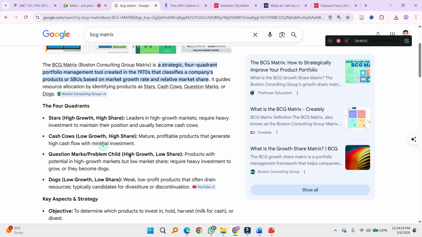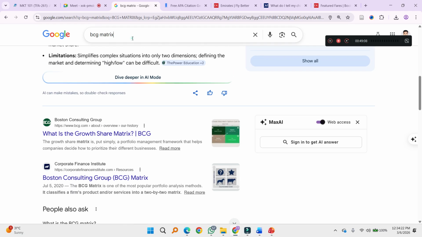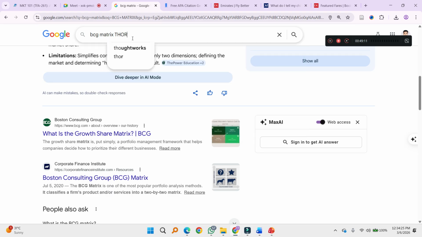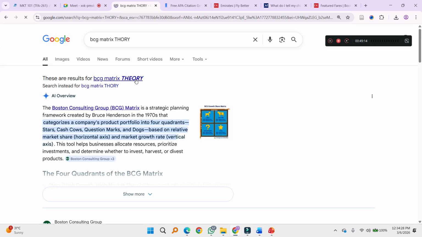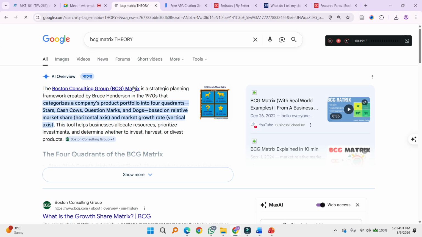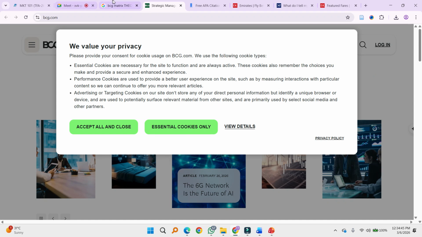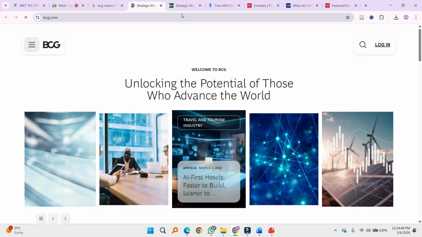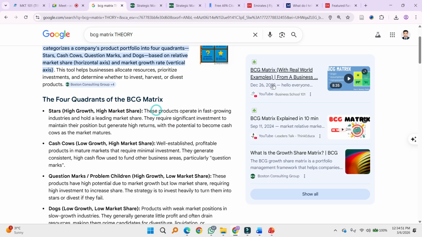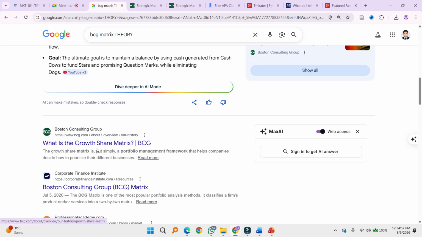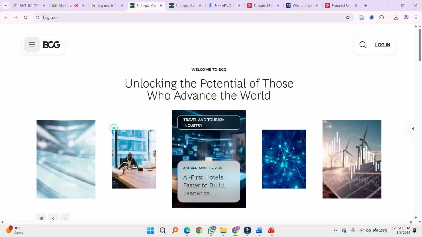Firstly, you can find the BCG matrix theory. Go for the theory. It's the Boston Consulting Group theory. Go for the theory, just a second.